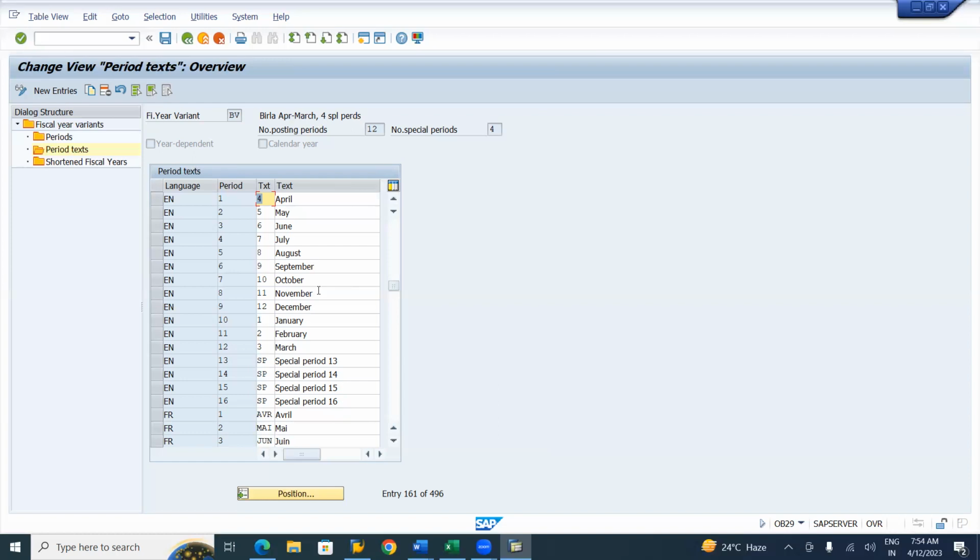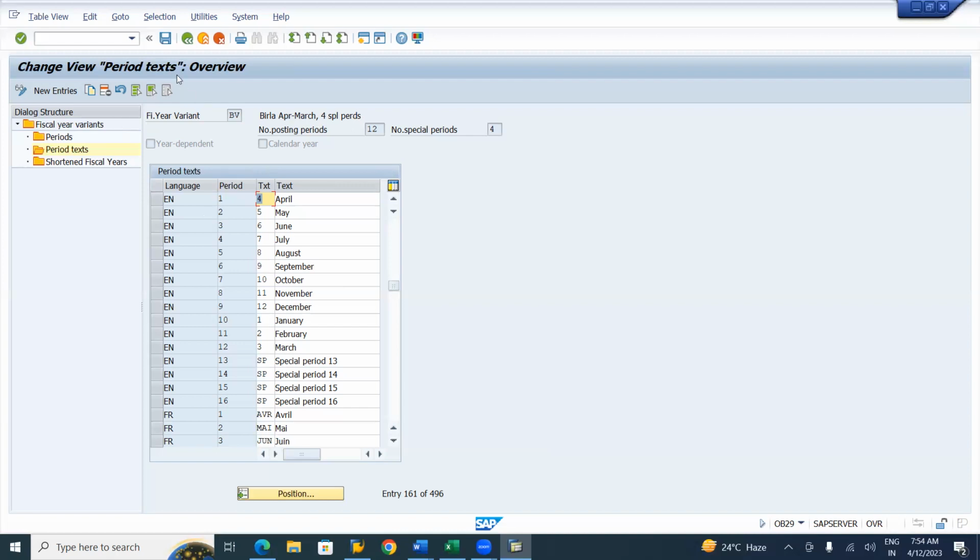Any questions still? We have created our variant name as BV. Understood, everyone? Total 508 attributes with languages and everything. If you want to create it yourself, you need to press new entries and do all these steps manually, which is not required in real time either.